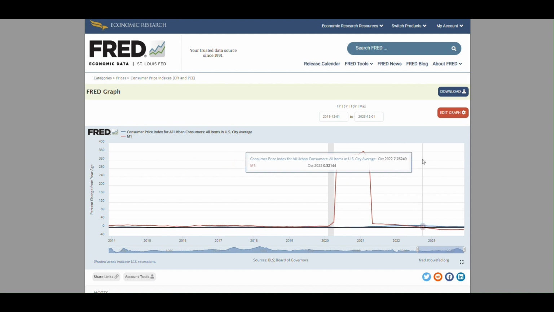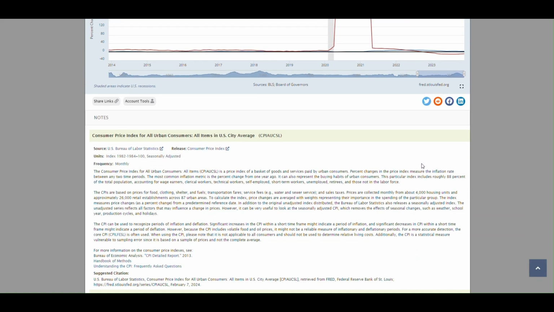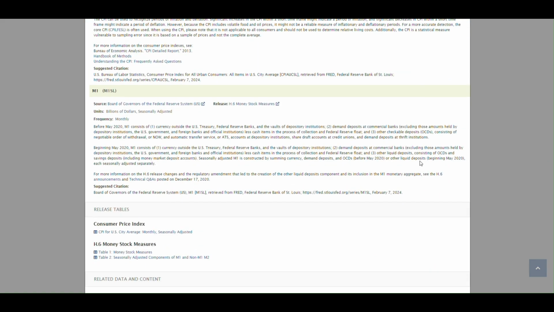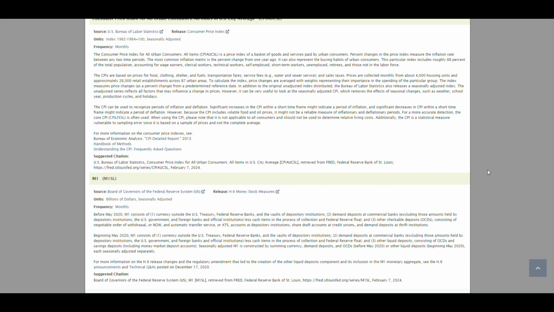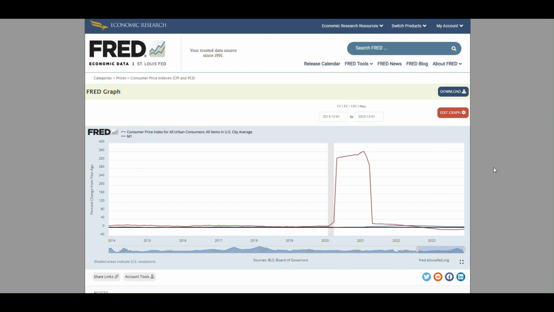I'll include a link to these charts, or to this one chart, and then you can manipulate it yourself in the YouTube show notes. And if you scroll down here, here's the definition of the money supply for M1. I'm going to add M2 in a moment, and its definition will be at the bottom there as well. So you can't even see the year-over-year change in CPI as measured each month, which is this blue line. You could barely make out CPI, given that the change in M1 is so great, and it distorts the whole graph.